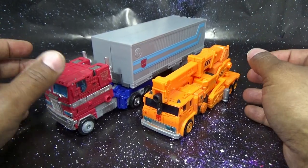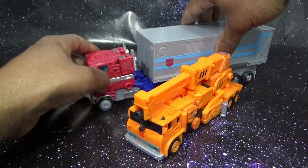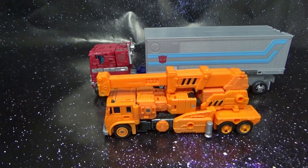Okay, and here's a standard look at these guys side by side. And you can just see it looks like somebody just pancaked Grapple because he's so squat to the ground.